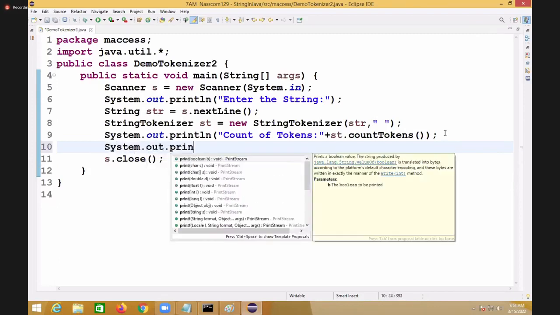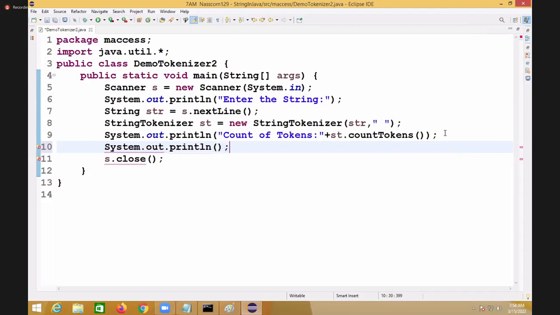System.out.println, words of string in reverse. Everybody should remember the programs that I am giving. Anyway, two palindrome programs I'll give: one with a for loop, one with the reverse method.